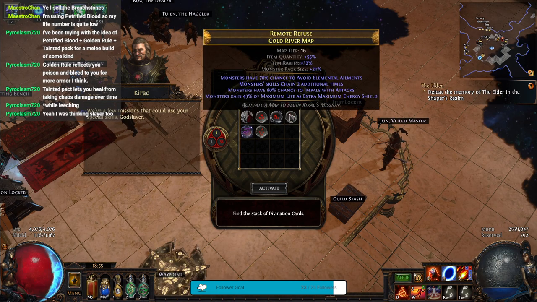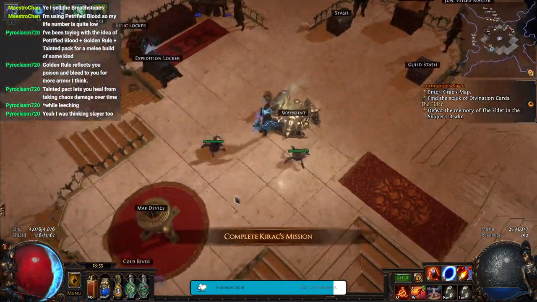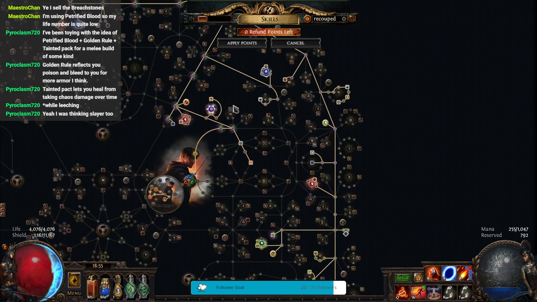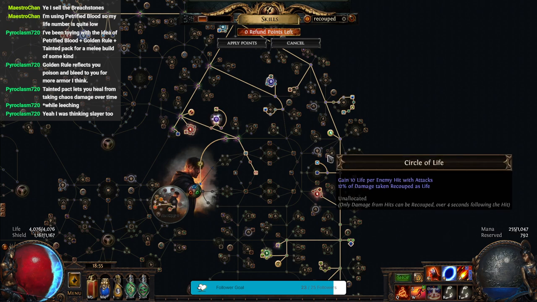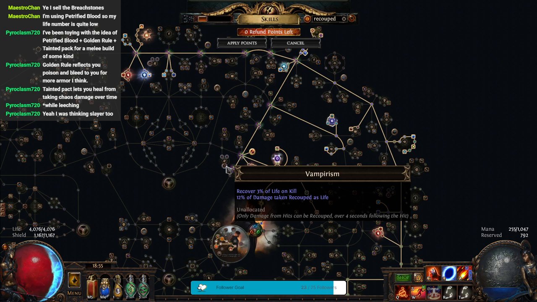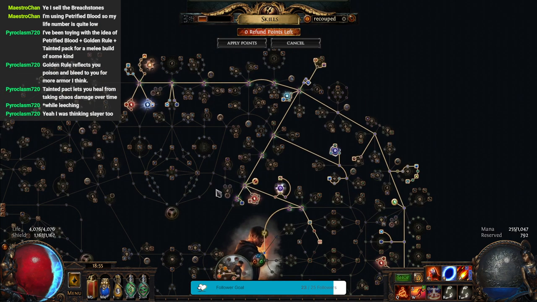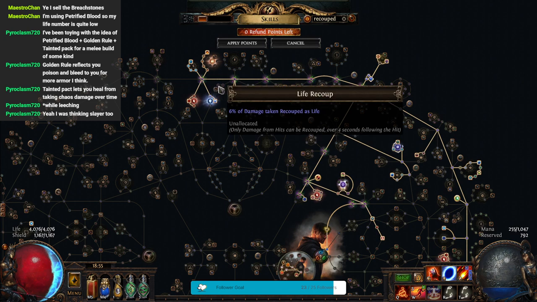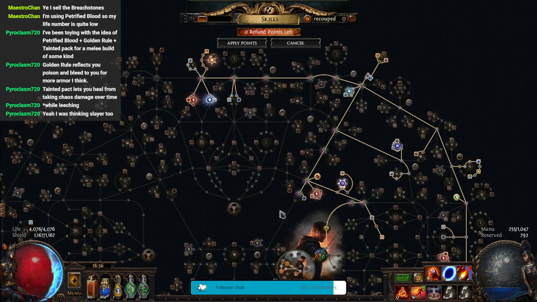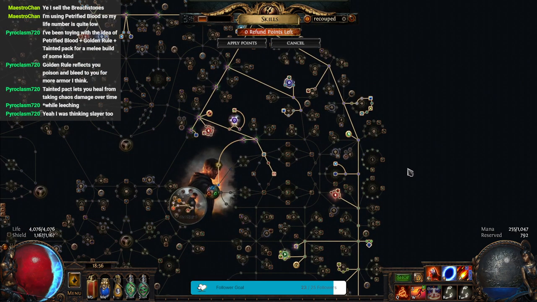Let's see. Chimera div cards. Oh, right, I was going to look at the passive tree really. So, what could you get for life recoup? 12, and then there's 12 here, so 24% life recoup. Plus this, so it's 36%. 40, 44. So with just this node, and this node, you can get 74% of damage recouped as life.